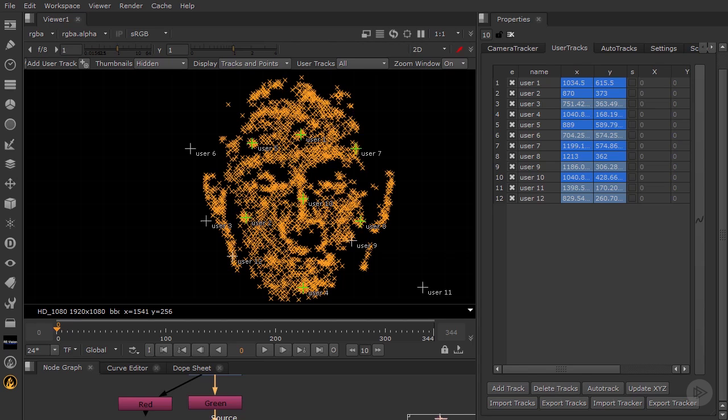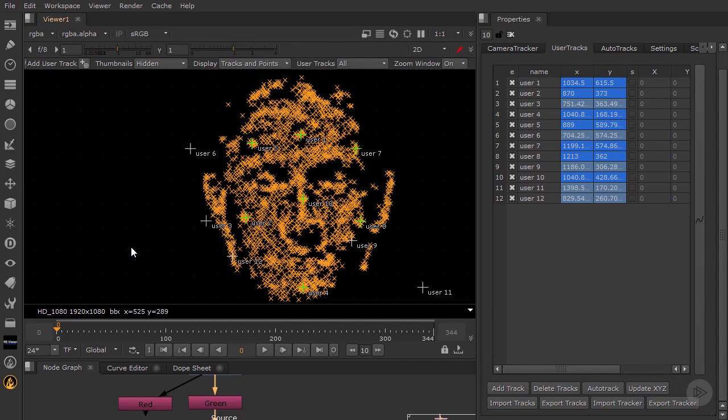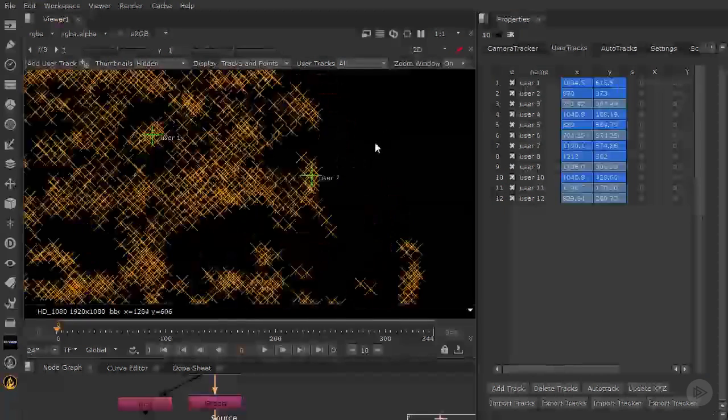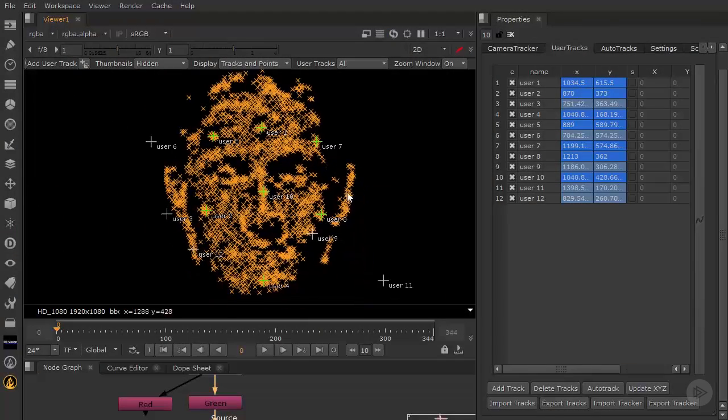Okay, we're back, and that took roughly 5 minutes, so it is a considerable amount of time, but they are here now. I found if you only have 3 or 4 user tracks, it will be much faster. But again, for about 12, roughly 5 minutes. So you'll see them here. Don't worry if you see them off here in strange areas where you wouldn't expect to see them. They're only active when they're actually this bright green color, the way they are here. Unlike these other tracking markers, they don't disappear when they're not active.